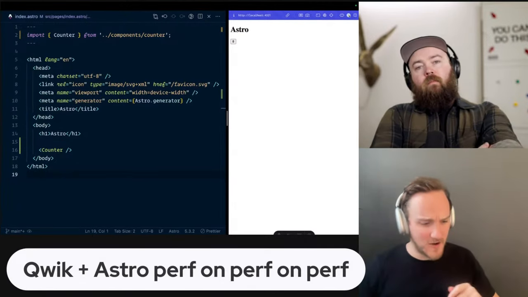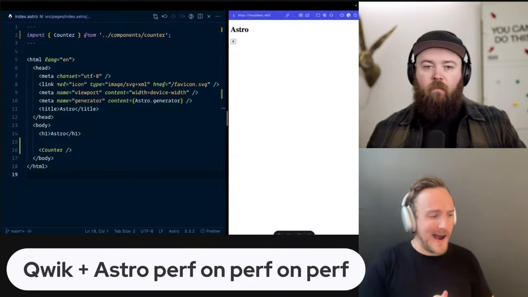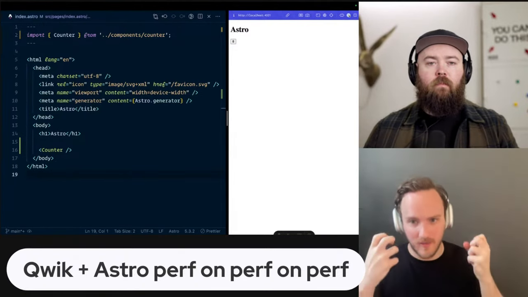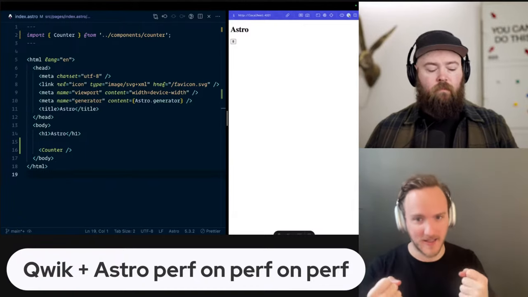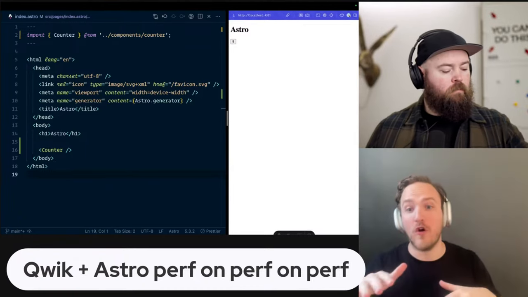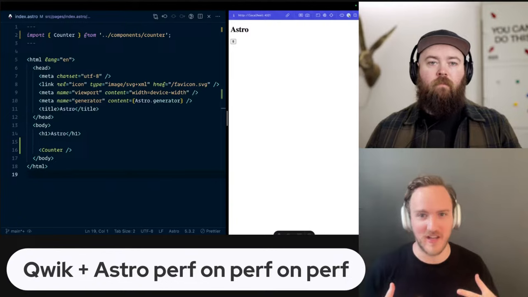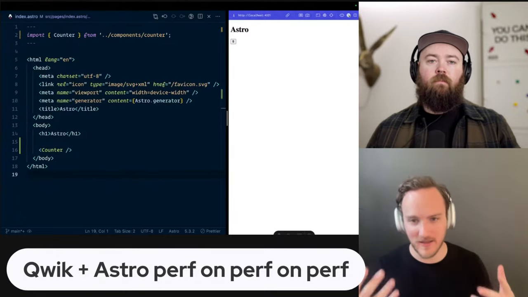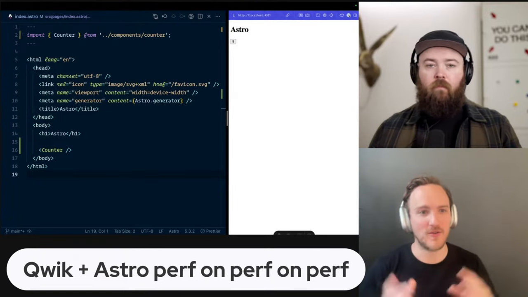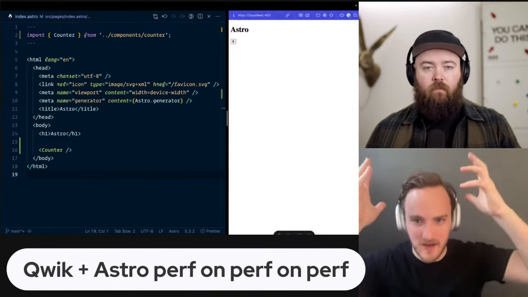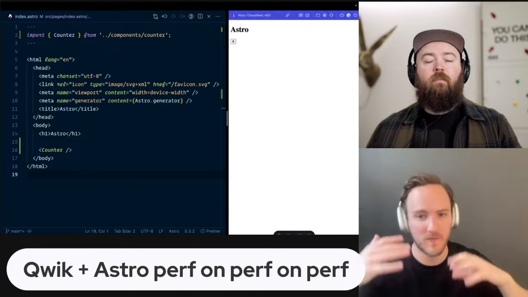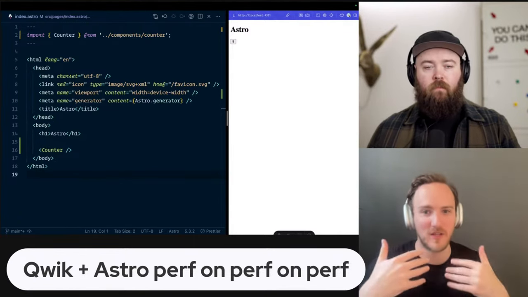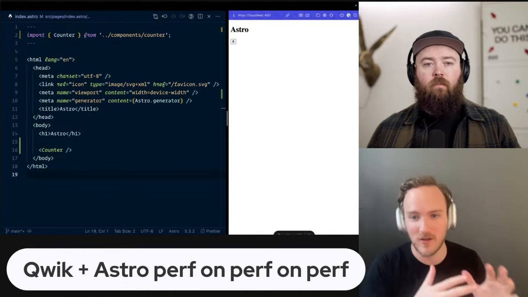Let's imagine a scenario where you've got a web page, and one component on the page is extremely heavy. It's got a lot of client-side JavaScript, and let's say for some reason there's no avoiding it. Like it's WebGL. There's no way to pre-render any of it. It's all got to load in the client. In the typical React, et cetera, way, we would have to download all that and execute all of it before any of the site itself is interactive at all. You're paying quite an upfront penalty, and it does affect the user experience, the Lighthouse metrics we use to closely approximate the user experience.